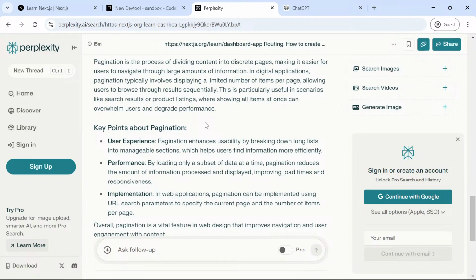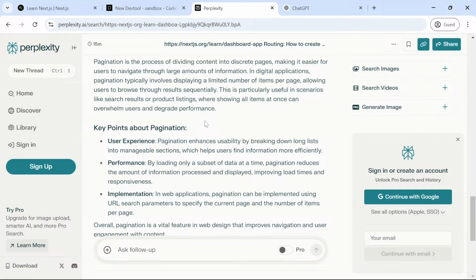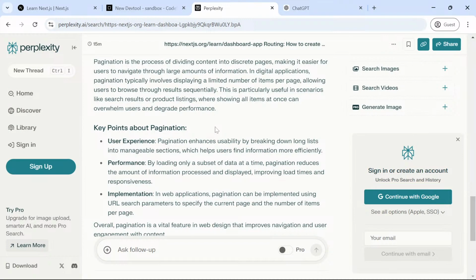Alright, people. Now, you understand from this that what pagination is trying to do is control the content. Whenever you're browsing something, for example, trying to buy some stuff online, and you go to a website that shows you so many items at once, you go crazy because there's so many good products, so many bad products, and you don't understand what you should buy. There's a lot of choices. You don't want to go crazy on that stuff. So that is why Next.js has search and pagination using URL search params. We're going to see what that means.